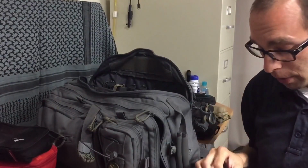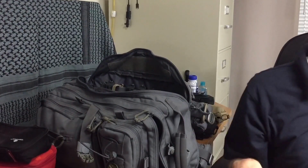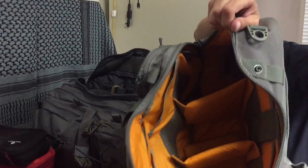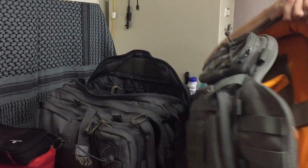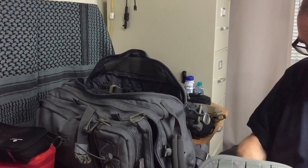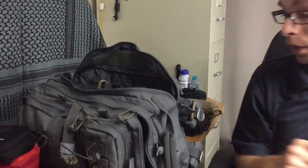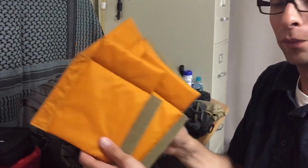and I'm just going to open it back up, and I'm going to remove the organizers that I had in here. That leaves me with the organizers on the inside on that hook and loop. There's 3 of them in there. One's a little bit lower down there. So I'm just going to unhook those. So now I have 3 of these orange organizers.